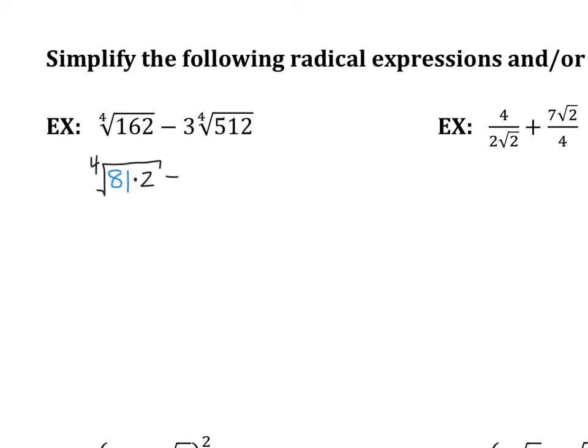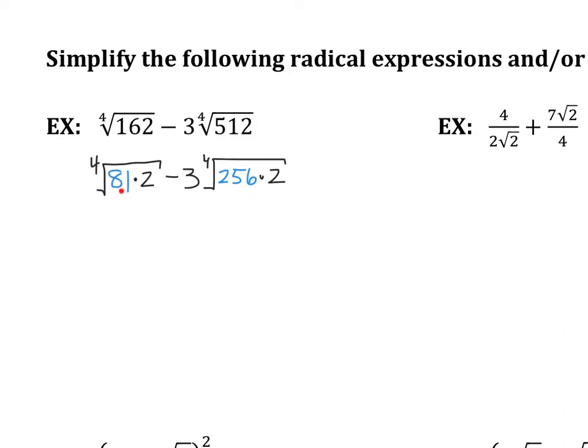Okay, now minus 3 times, I'm going to have to simplify this guy. Now I'm going to use this as kind of a hint. In order to combine these terms, I would need to be left with the fourth root of 2. So if I divide 512 by 2, do I get a perfect power of 4? So 512 divided by 2 is 256. Is 256 a perfect power of 4? And it just so happens to be, yes, it is. 4 to the 4th power is 256. Okay, so I kind of use that as a guide. Now, does it always work? No, it doesn't always work, but that's a good starting point.